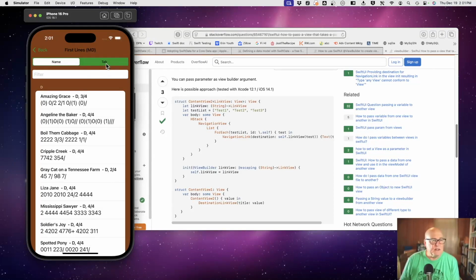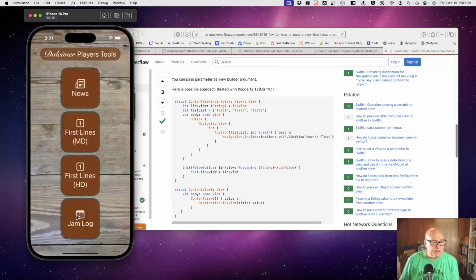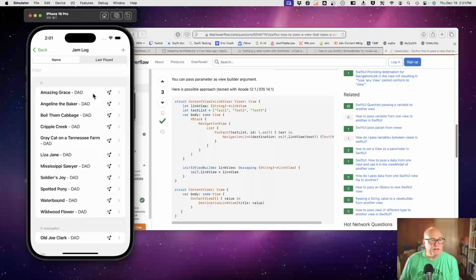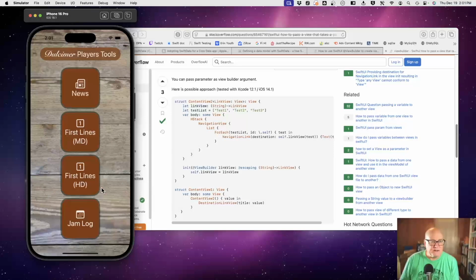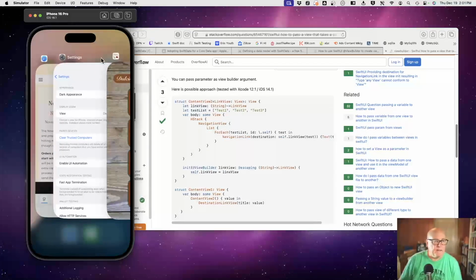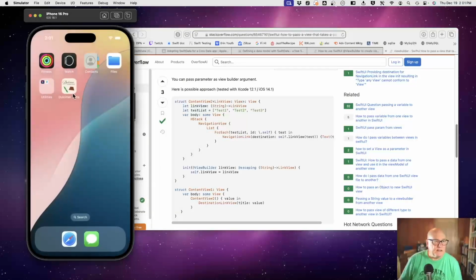Some using that green for the highlighting, and the jam log I didn't touch because we're going to change that anyway. So I think it just picked up the green, but that's an accent color. And I updated the icon to reflect those same four colors.